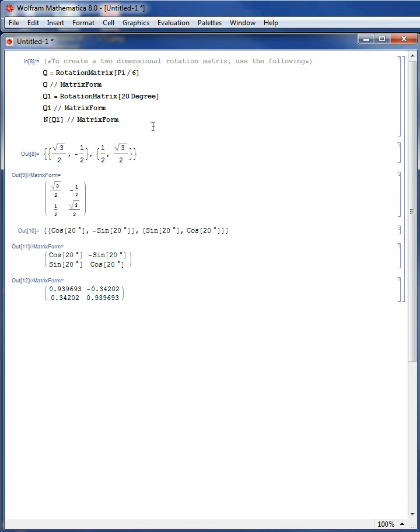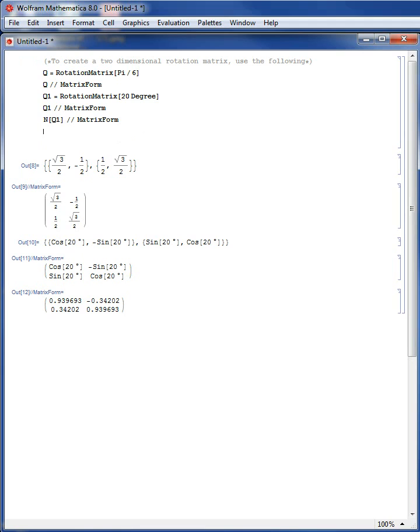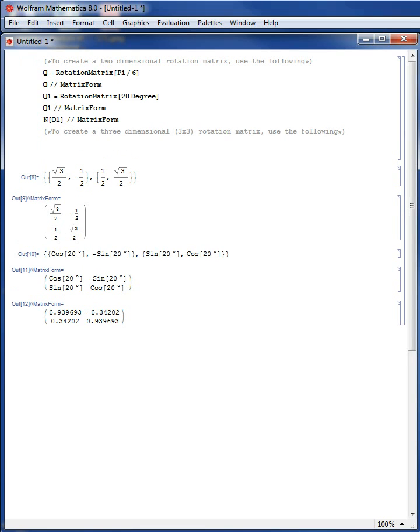If you want to create a three-dimensional, like 3 by 3, rotation matrix, use the following. Q is equal to a rotation matrix, put the angle, so 20 degrees, and put the vector around which the rotation is occurring.